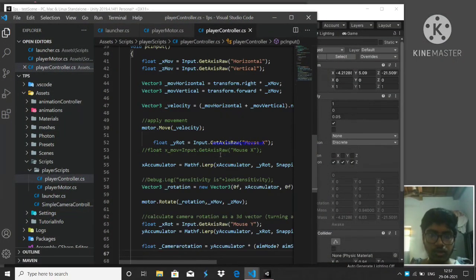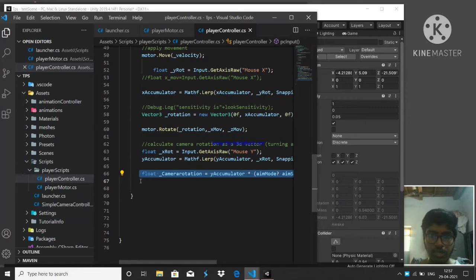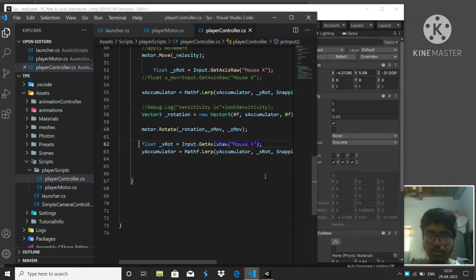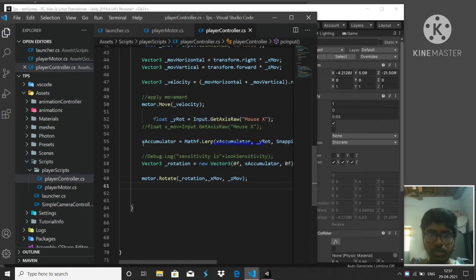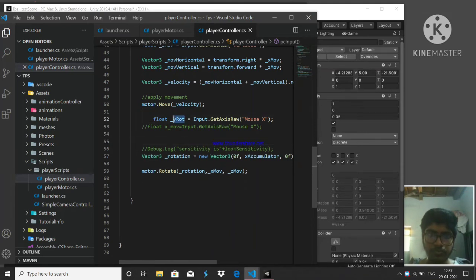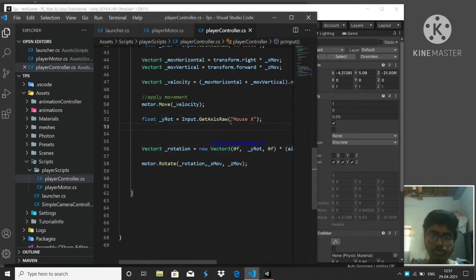So anyway, we're going to do the camera rotation. We're going to delete this thing, and remove the mouse wheel part as well. These are all Mathf calls which we will be focusing on next step, not now. So y rotation. Okay, now the entire script is simplified. If you want some good clarity on this one, there is a Brackeys multiplayer FPS tutorial where he explained it clearly. You can also look at that.